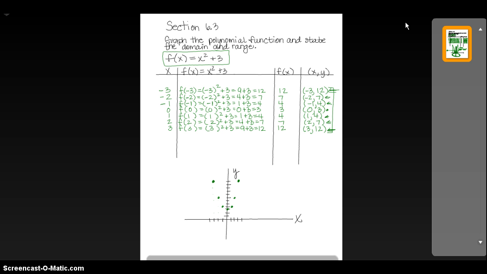Right here. So you can see as you look at the graph from left to right, now I'm going to connect my dots with a nice smooth curve. Again, like I said, this is no longer a straight line. So as I look at my graph from left to right and I connect my dots, my graph goes down, but then it hits the bottom and it curves and comes back up. So no sharp edges or no sharp corners on this graph. This is a nice smooth curve that's going through this graph.